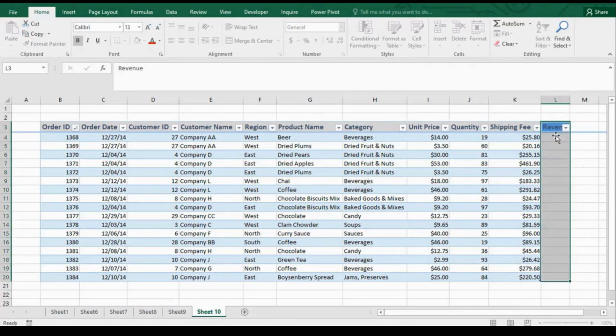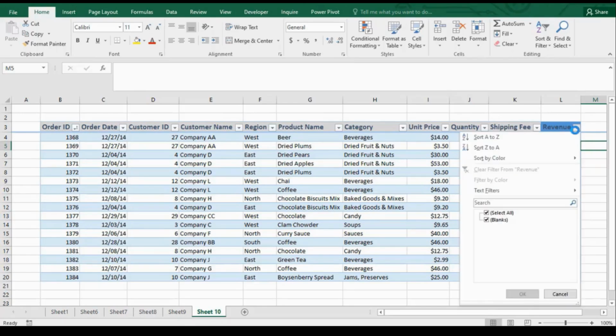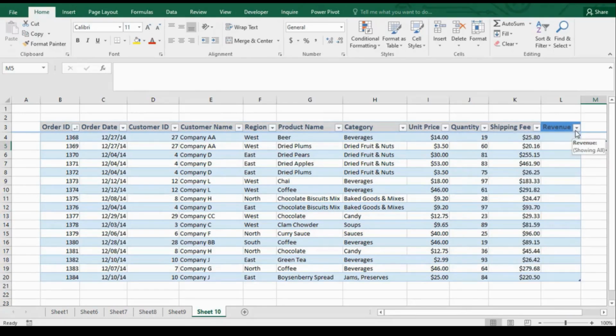If I do that and I press Enter, you see that it has already populated everything. It has added it as though I created it as part of my table initially, and it's already given us the sort arrow there. So we can sort, we can filter by whatever I want to filter it by.